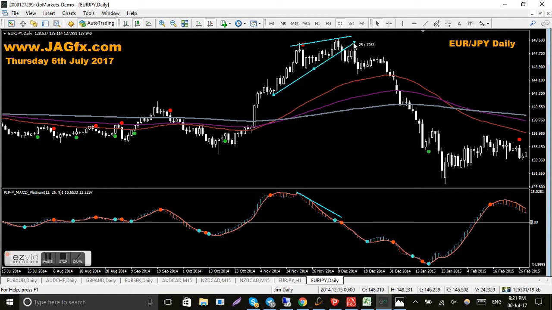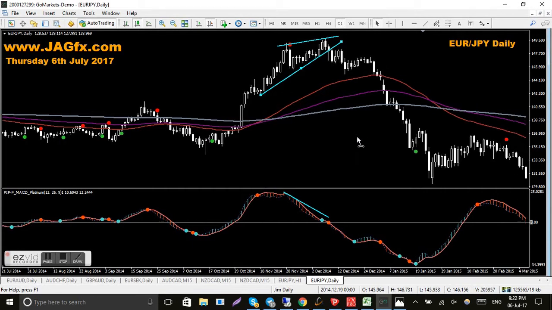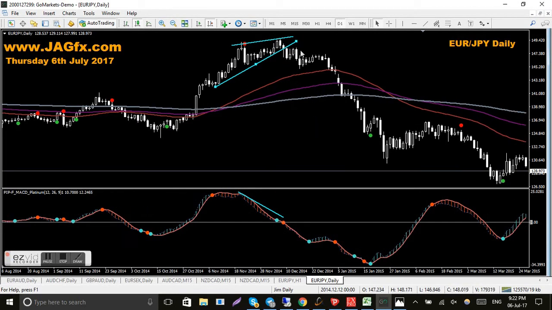So it doesn't matter where you get in, anywhere in this area here, break of the trend line, you still have a valid sell signal, got divergence there, and you can put your stop above that new high. Like I said, this is quite common. You'll enter a trade, you'll get stopped out by a few pips, then price will go in the original direction. Happens a lot. So obviously you can see, in hindsight, I know it's a great trade.